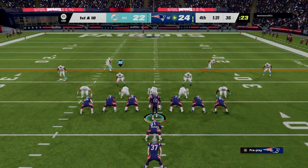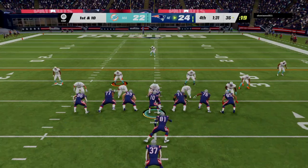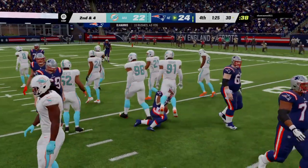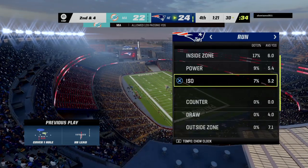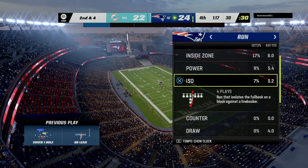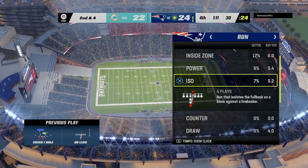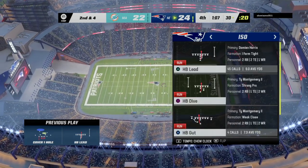So from the 36 now, 1st and 10. This is Harris. And he'll be brought down on the 30-yard line after a gain of 6. I have to chuckle to myself a little bit, Brandon, because right now I could be in that huddle with that offensive line. I know exactly what they're saying. If you call a pass play here, we're going to call a timeout. Run the football. We've got control of this thing. Get in behind us and let's go. Their time to shine.